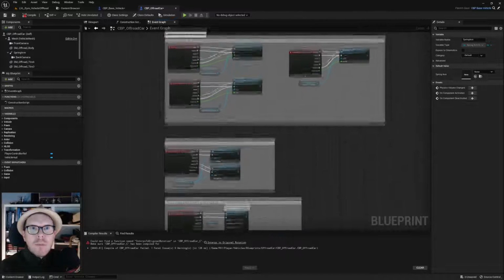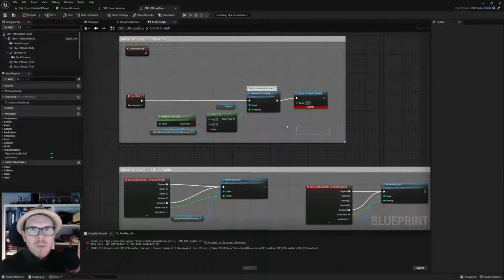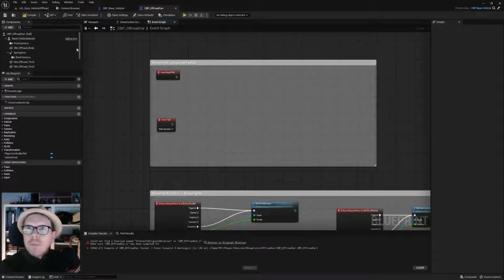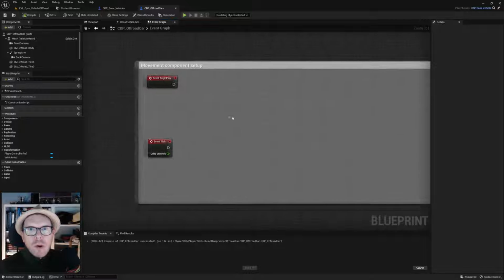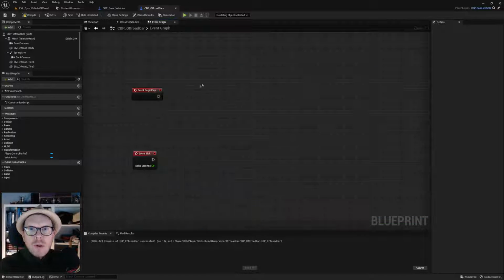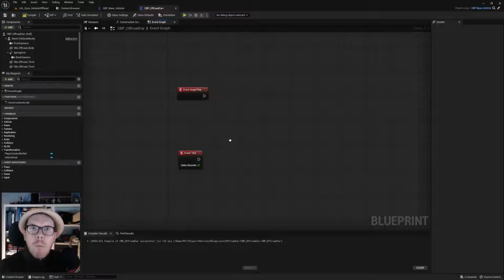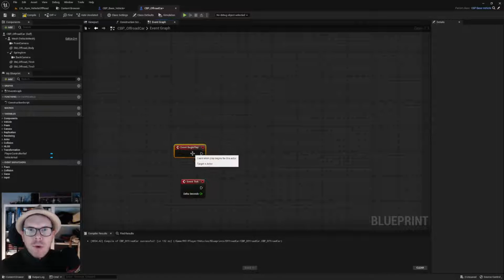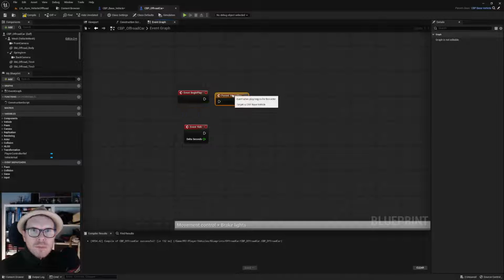So we have an error. Yeah, of course, we removed stuff here. We don't need this anymore. And since we have a parent with begin play and everything, we're currently not doing anything with event begin play or tick in the child, but we might do later on. We don't know for sure, so it's best to prepare for it. So we're right clicking and choosing add call to parent function.